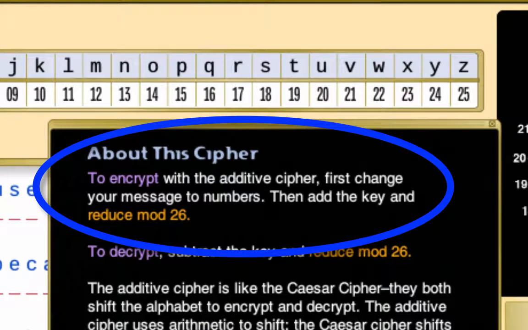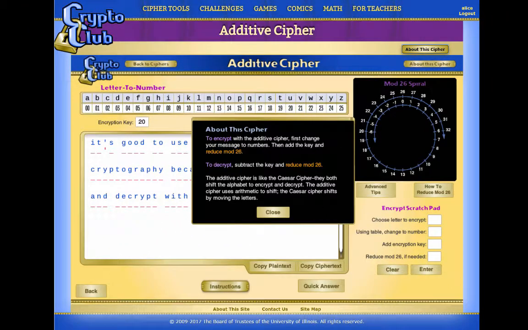She reads, to encrypt with the additive cipher, first change your message to numbers, then add the key and reduce Mod 26. Alice thinks, that's like what I learned in class. I bet I can use the scratch pad to go through these steps.